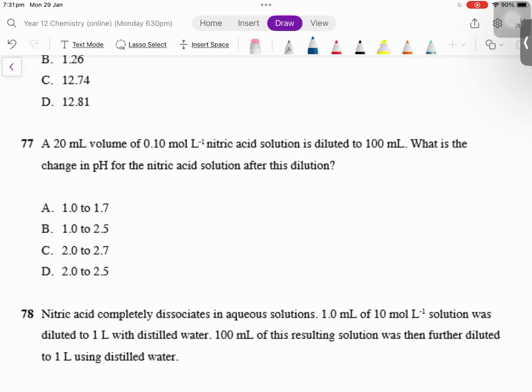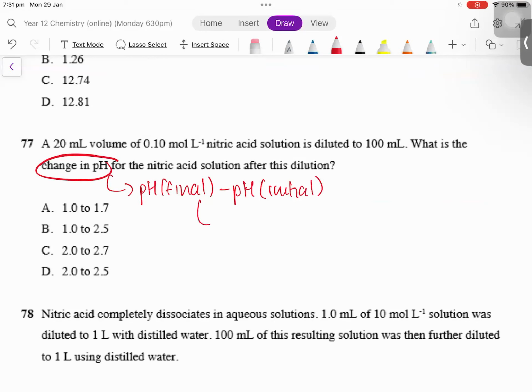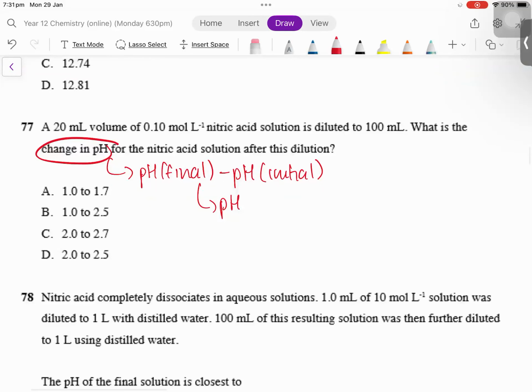Thank you. Okay. Working backwards, they're asking me for change in pH. That's where I want to end up. Change in pH isn't just the final pH. Change in pH is pH final minus pH initial. So I need both, okay? But generally, I know that I need pH. I'll divide it up into the final and the initial afterwards. I need pH for the final and pH for the initial.